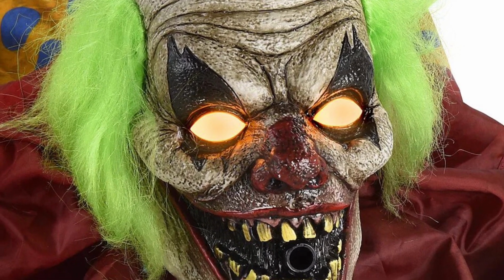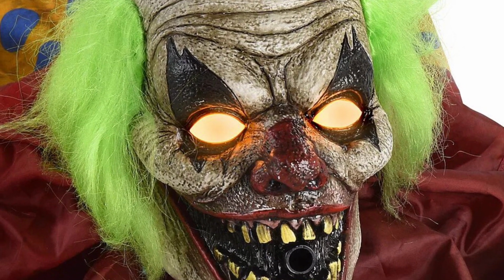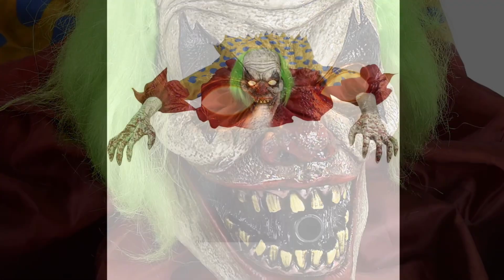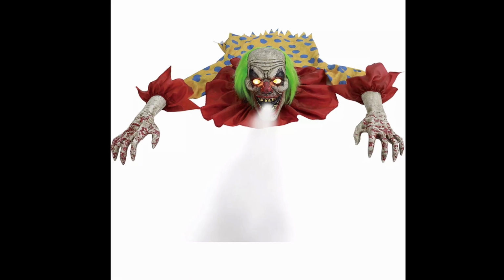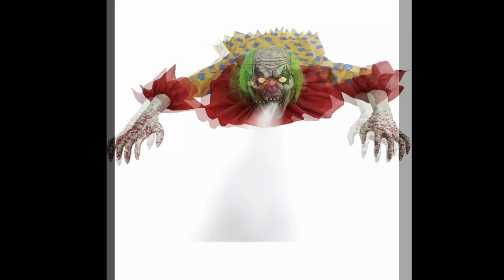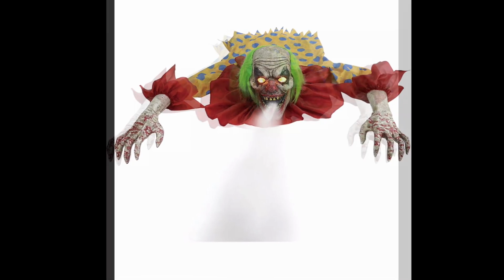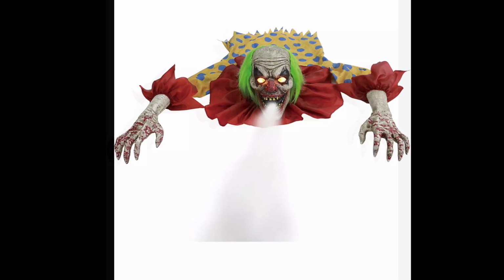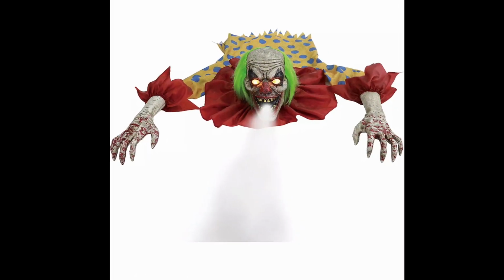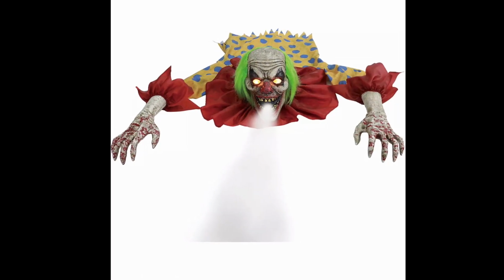I thought the face was pretty creepy and cool. It wasn't very zombified, but I still thought he looked really neat. Is it what I'm going to go after? Probably, if I can find the proper space for him, just as a filler. Maybe I'll have him coming out of a grave by Zombie Clown, because I do have Zombie Clown as well, one of my all-time favorites. I also like the appeal of zombie clowns in general, so this does really please me, and I'm just happy to see another zombie clown. Though I do wish they went the extra mile with that.